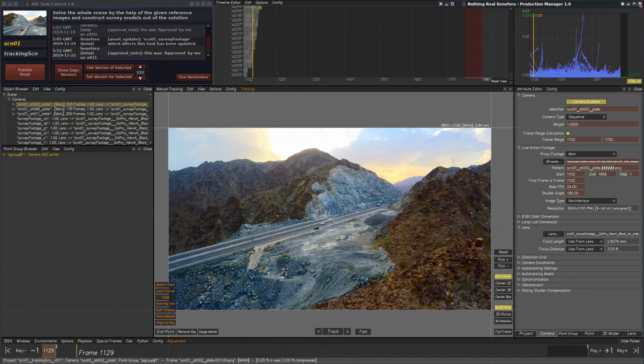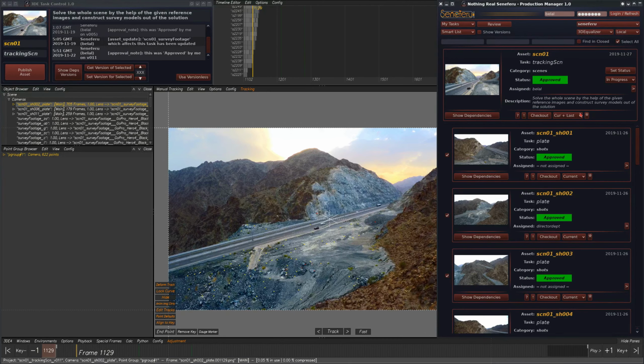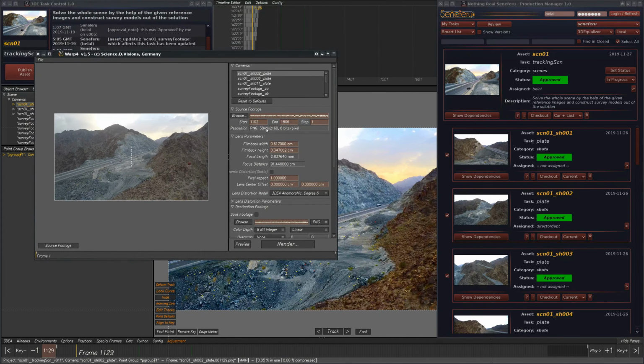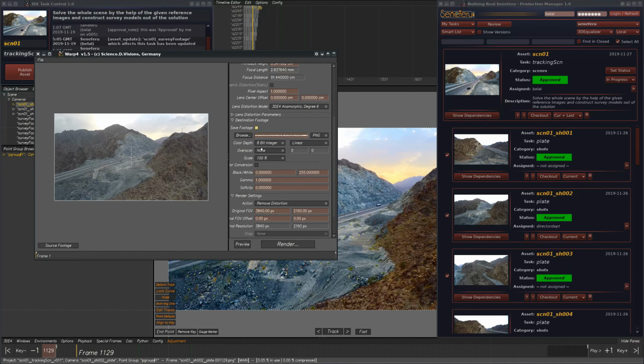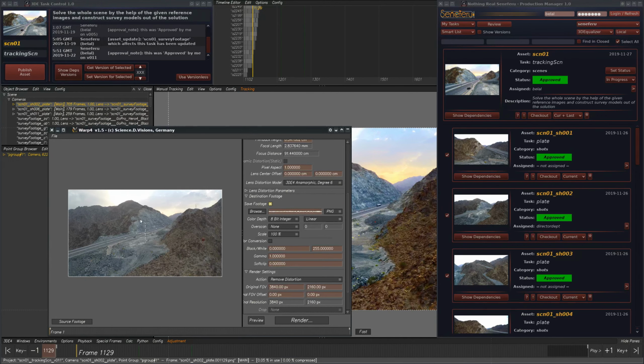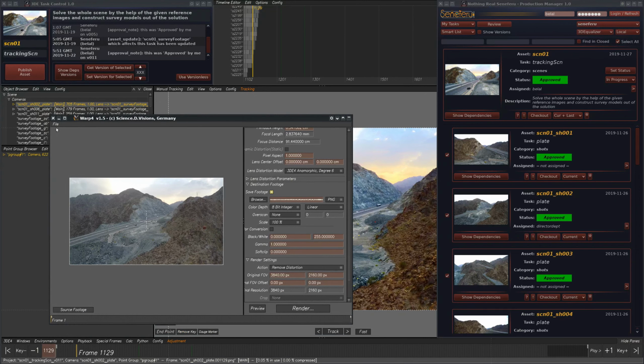It's already built in to 3DEqualizer, so you don't need to do that. So after I already opened this, we will undistort the plates, and we will save them out to a temporary location in my sandbox.